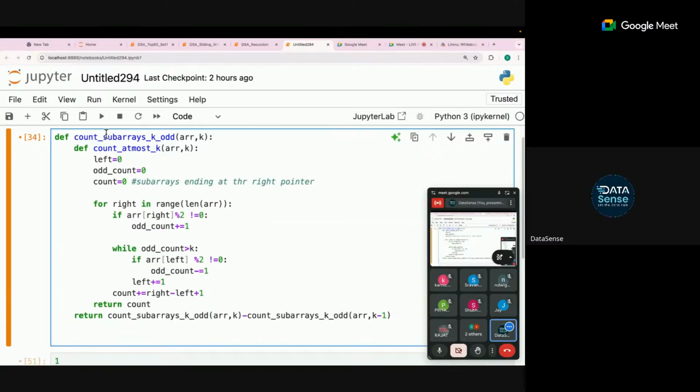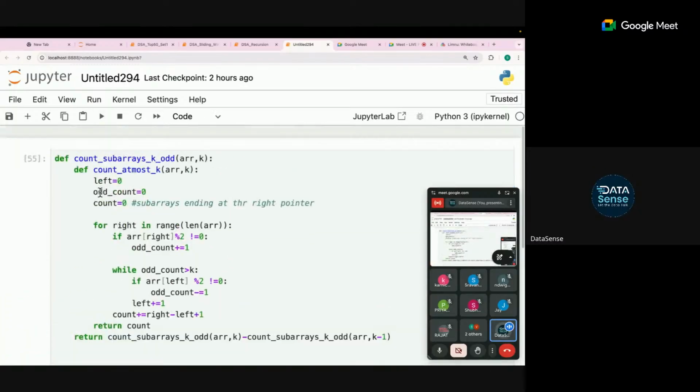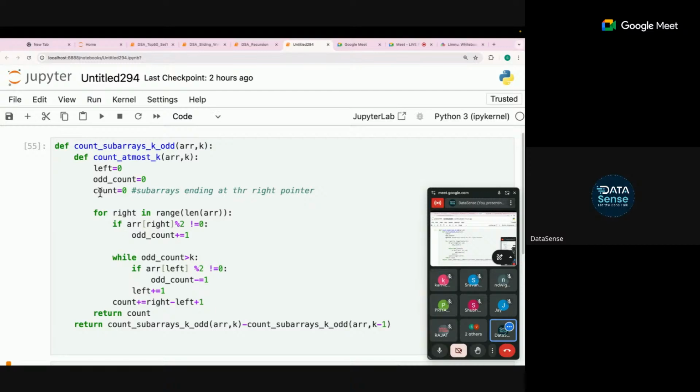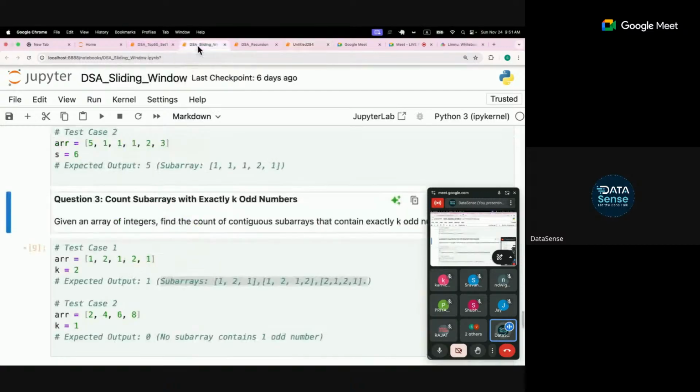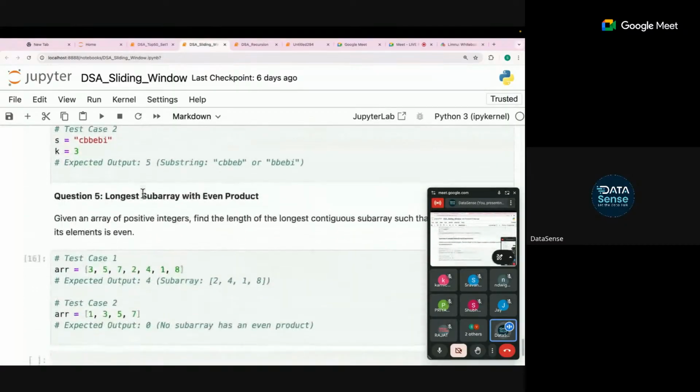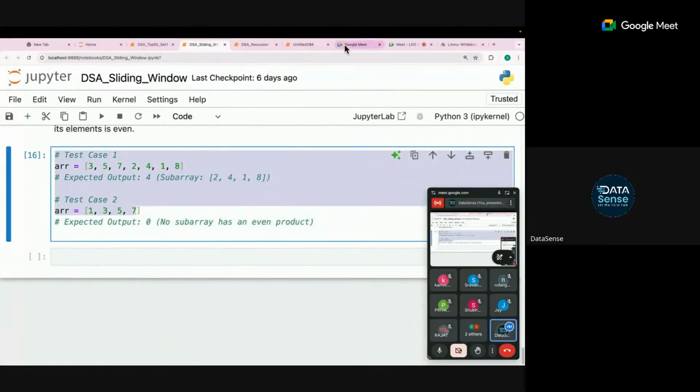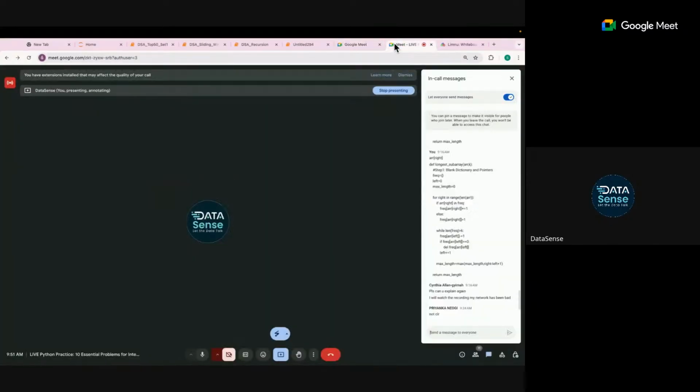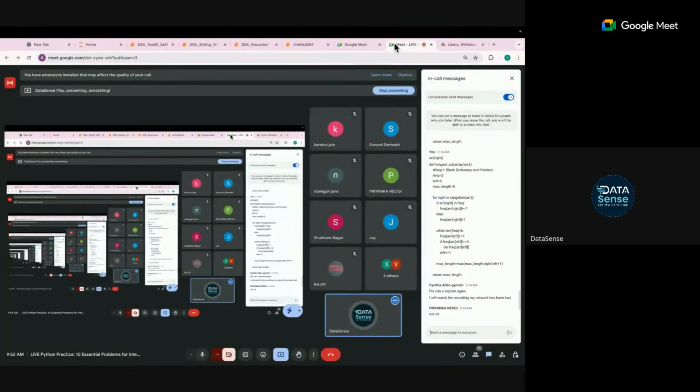Okay, but this is the way to code this particular question. Because of time constraint, I'm stopping the session now. We will continue. The last question is simple, but I will explain that as well. Let me know if you have any doubt. Otherwise, we can drop off. So we will continue in the next session.